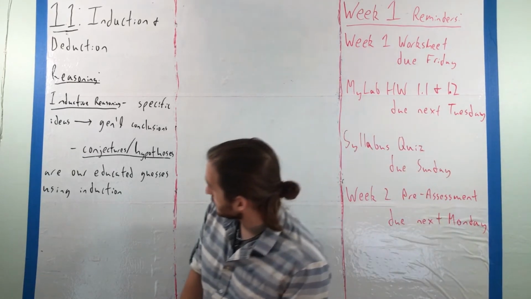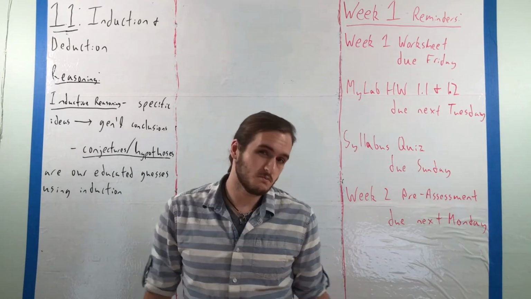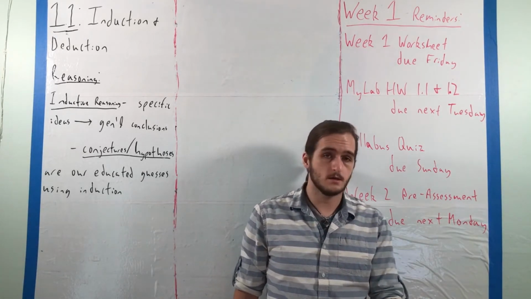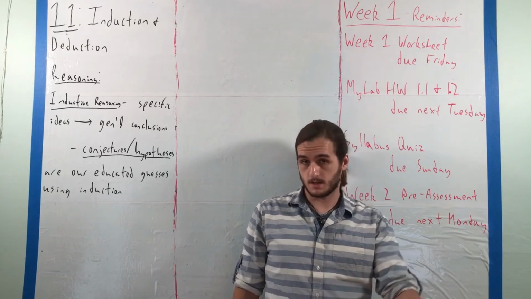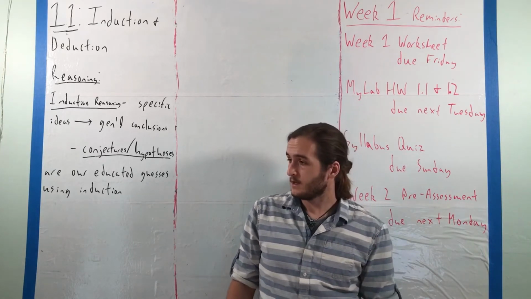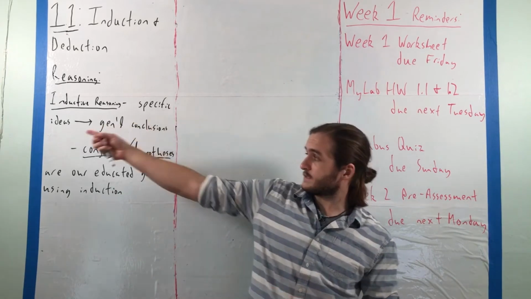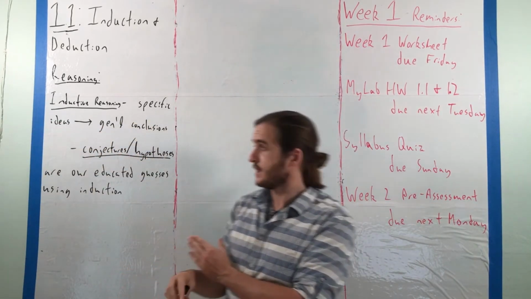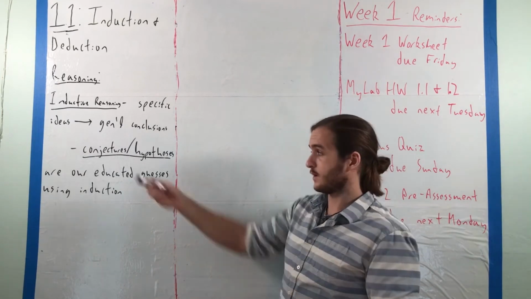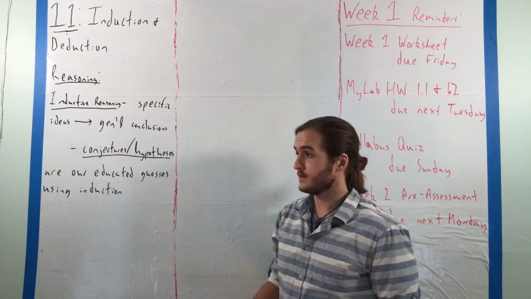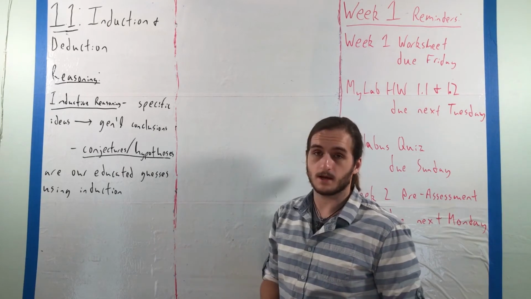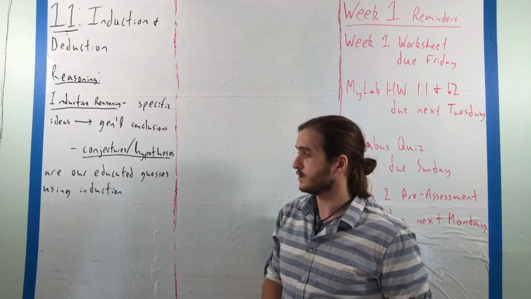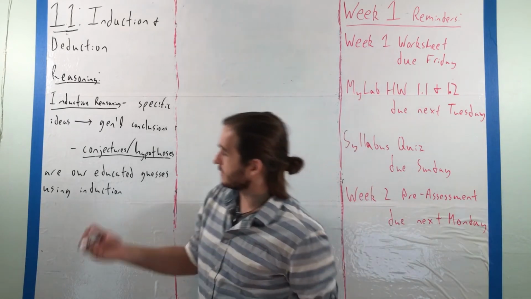So say, for example, you get up every morning at about 8 a.m. for a week, and in that week you always are able to make it to class on time. You could call that your specific evidence, your specific ideas, that time getting up every day. And your general conclusion from that, your conjecture, might be that if I get up at 8 a.m. every day, I'm going to make it to school on time. And that might be a good idea to think of. That might be an accurate idea.